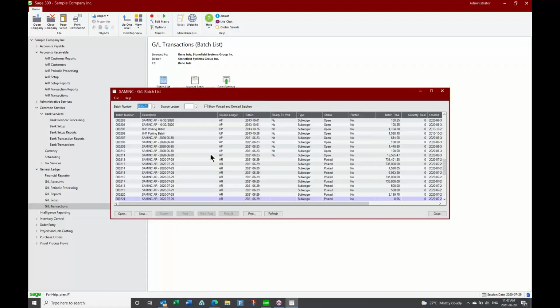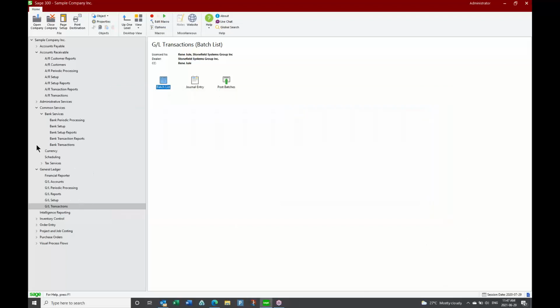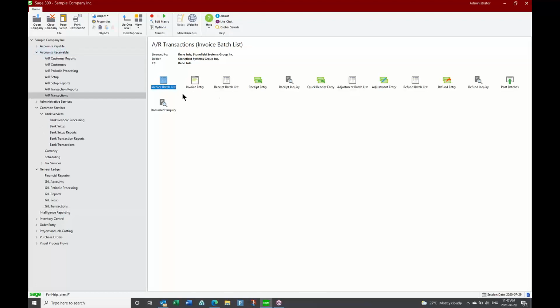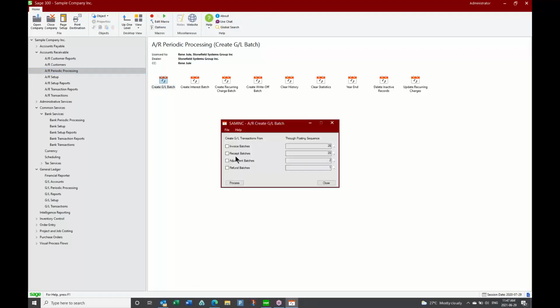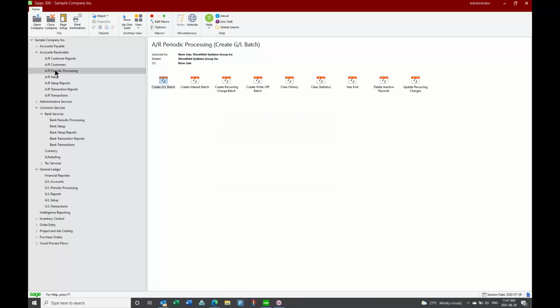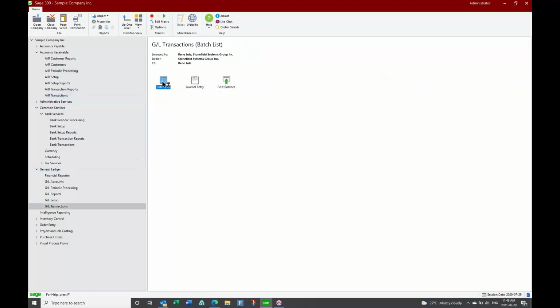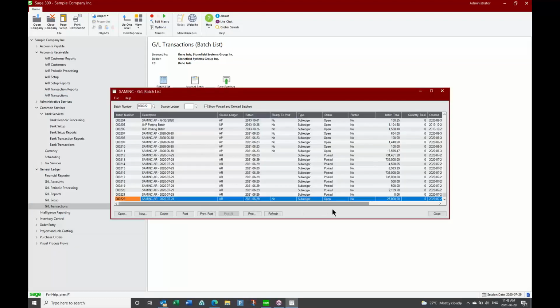Because I tweaked our settings, that is automatically posted for us. Oh, that's the wrong one. Oh, did I forget to change those or save those settings? My mistake. So now, here's where this is all a pain, because now I have to go in and create the GL batch. Created the batch for me. And now there's my invoice sitting there.